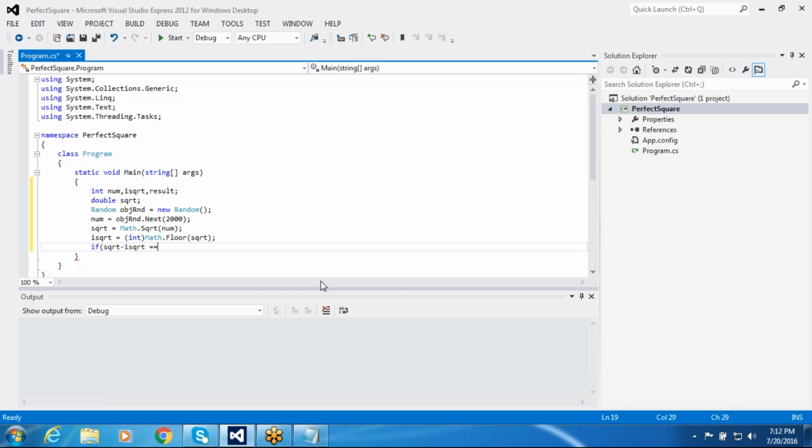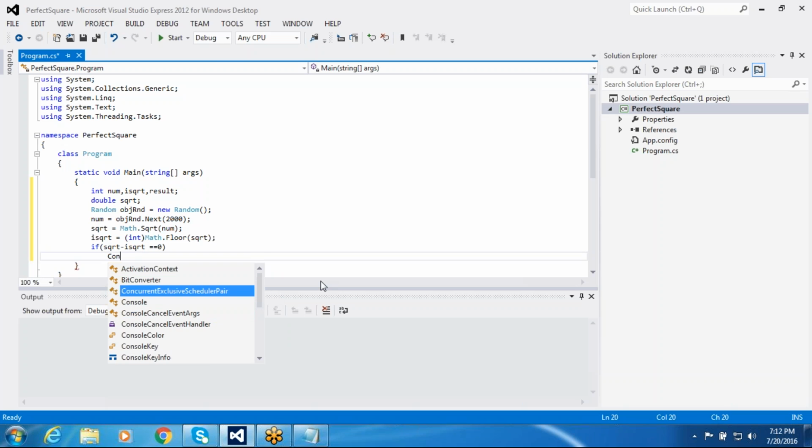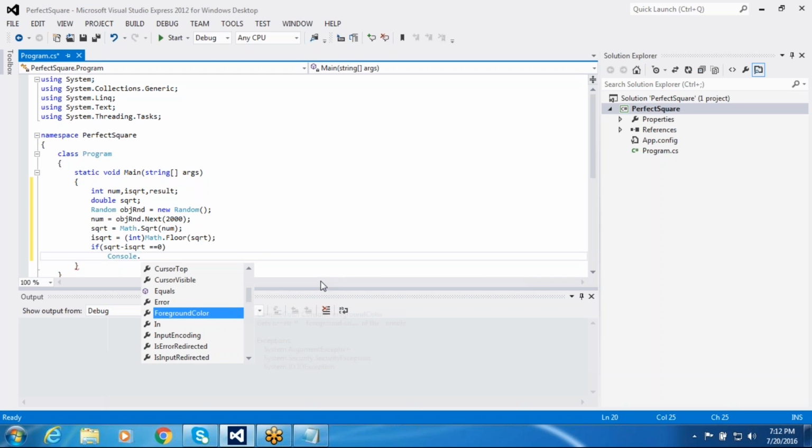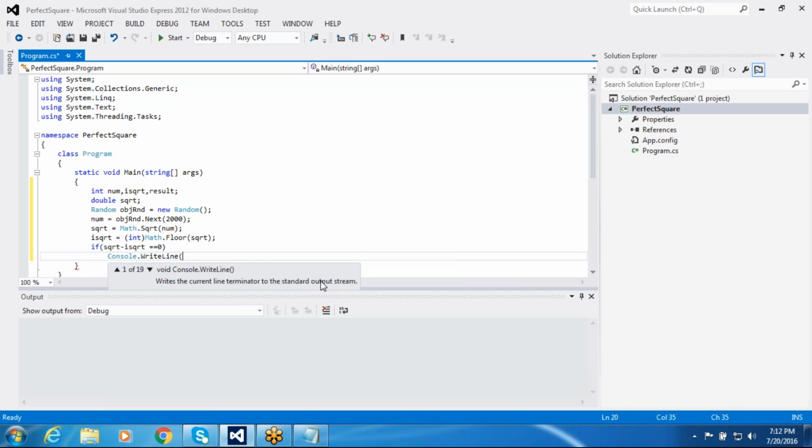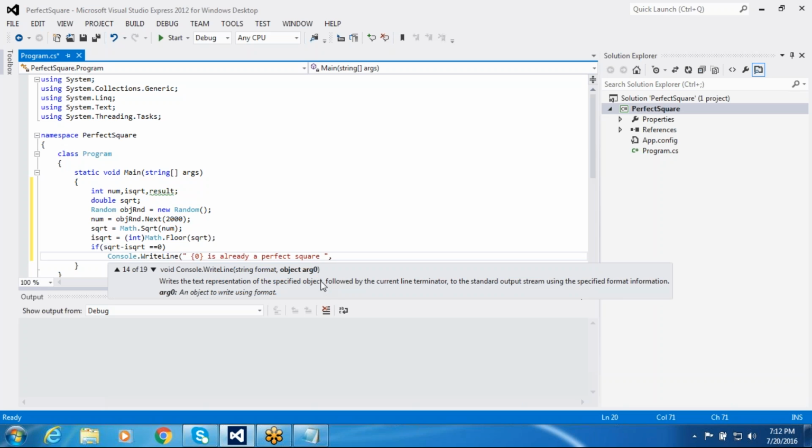If it is equal to 0, in such cases I can write Console.WriteLine, is already a perfect square, followed by the num.